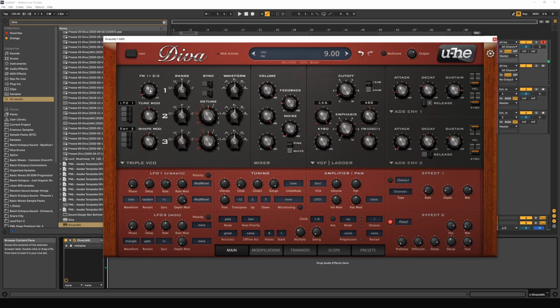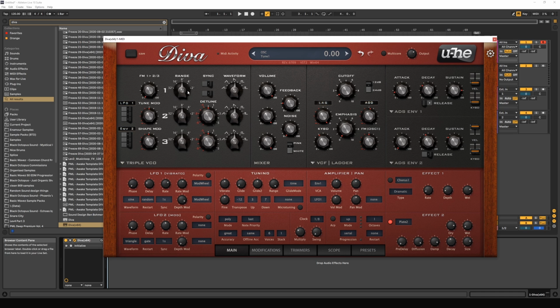If I start to increase the FM, it starts to get pretty gnarly. So it's a really cool feature. I use it quite a lot, but just be careful with it.